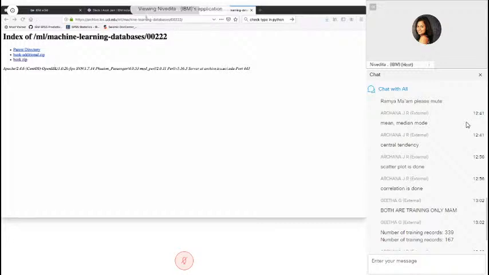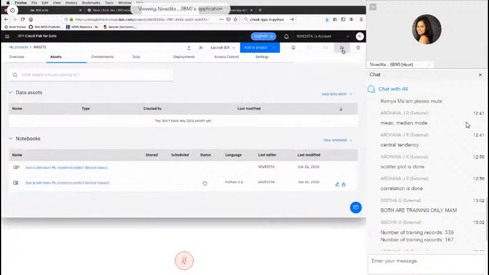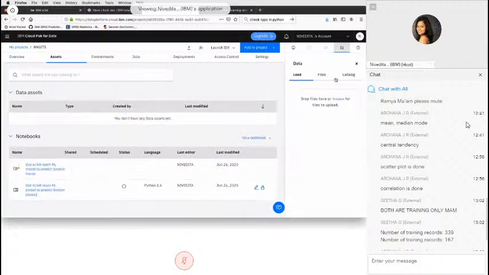Okay. So we will come back to our Watson Studio. Once you're here, let me know. So download is done. Okay. So we come to this project and you have to click on the 0100 icon, find and add data, and click on browse.